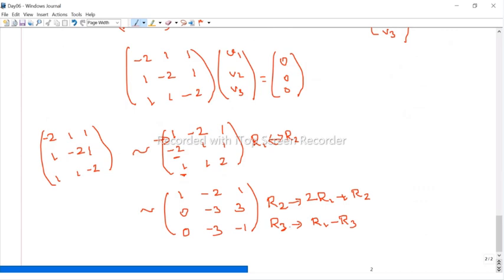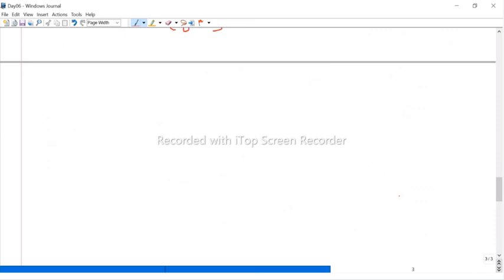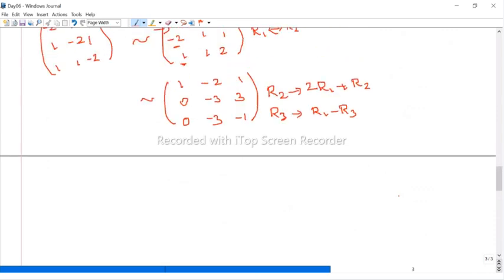Now we did the first row, because in the first row the non-zero entry is 1, and the corresponding column entries are 0. Now look at the second row, we scan it. The non-zero entry is minus 3. Therefore, we have to make this 1. What we have to do is divide by minus 3. So therefore, we get 1, minus 2, 1. Now the second row I am going to do.